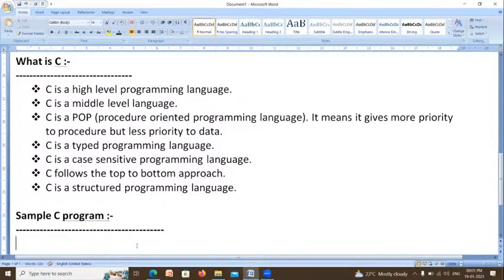So what is middle level language? Second point. Middle level language means there are two types of languages actually, high level and low level. Low level means you have to write the total program using zeros and ones, in machine language. Machine language is called low level language. But when we write the program using simple English words, those languages are called high level languages. C language supports the features of high level language as well as low level language. So it is called a middle level language. Clear? Yes, sir. Good.